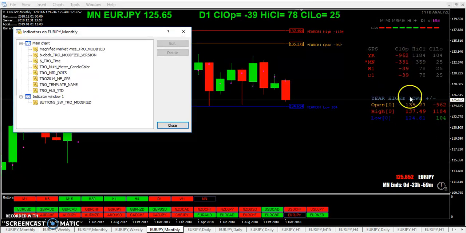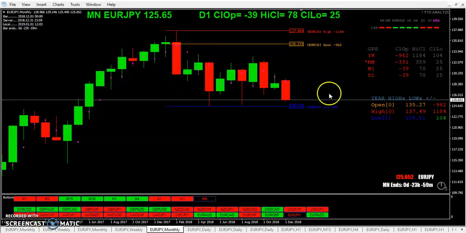So you can turn that off or use that if you don't have this indicator, if you didn't donate back in 2014. And the pink dots are once again the previous month's midpoint, the previous candle's midpoint, just to use as a reference. You want to be short below that mid, and you want to be long above it. Just a rule of thumb.